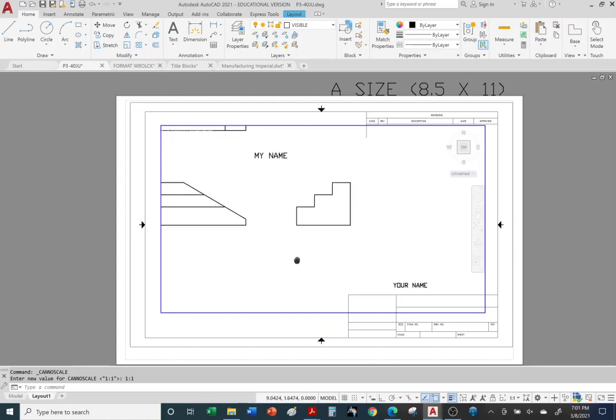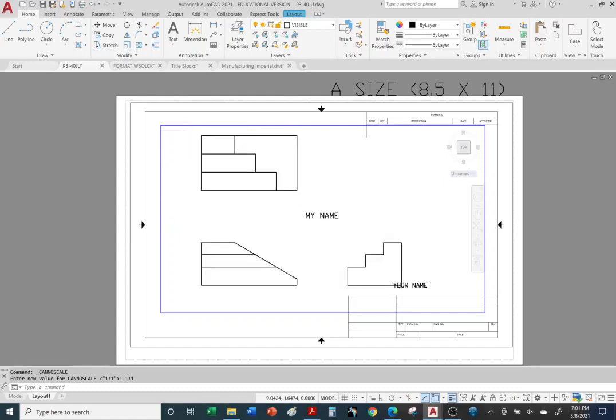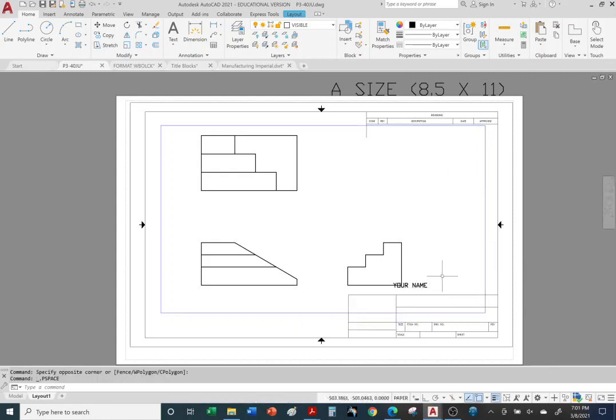I can now pan over and organize it. And there it is, right? Let me get rid of this name, don't need it. Oh, your name here is on Paperspace. See how I can't move it? Now double click outside once it's positioned. Let me take your name and move it to the correct spot right there. I should center it, but I'm not going to spend time on this video showing you how to center it. I'll do it on the next one. Hit escape to deselect. Okay, so that's a viewport.